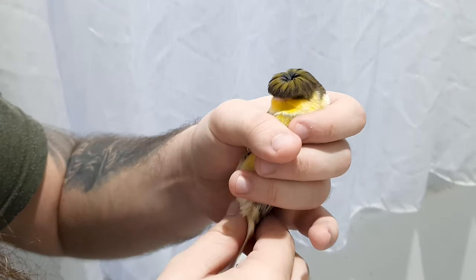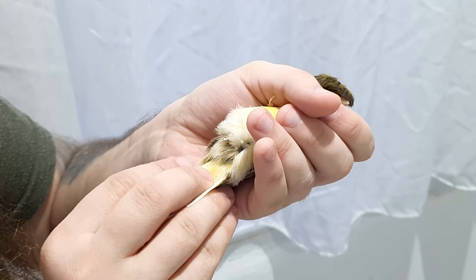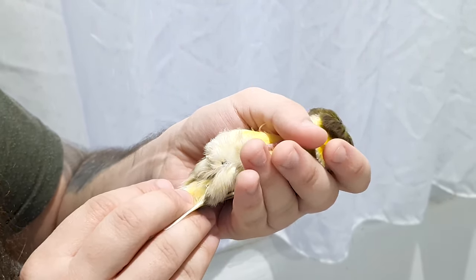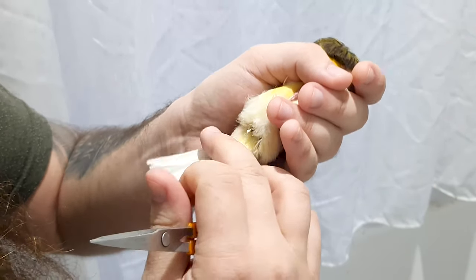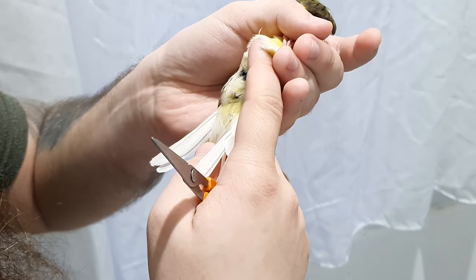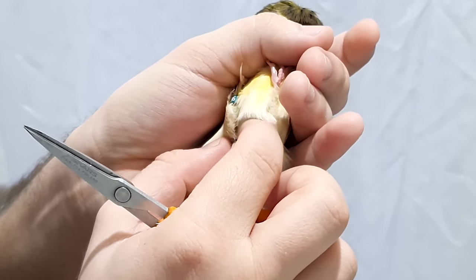So when you're trimming the bird, you can see it even has some feces stuck to the feathers. You have to blow on them, sorry for the noise. And little goes a long way. One thing you have to be careful of is not to trim the guide feathers that you see here on the vent. These are the guide feathers.